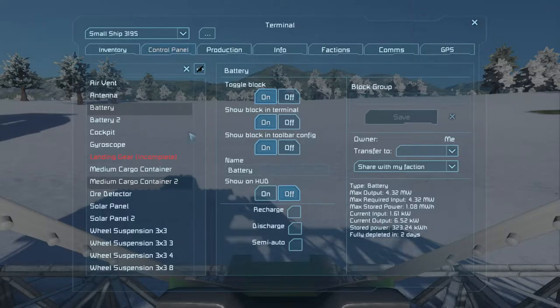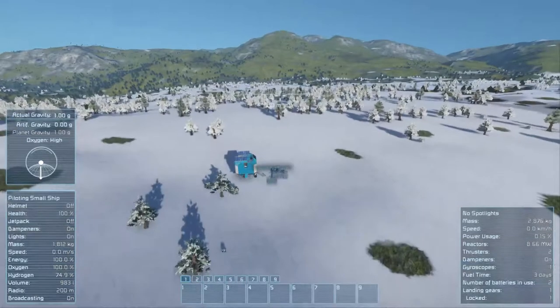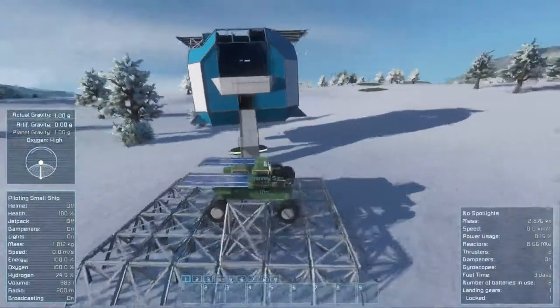Yeah, it should be alright. What we could do is put one to recharge and one to discharge. But these are fine just the way they are. We're not going to use anything on it. If you look at the fuel time, we have 3 days worth of fuel, which is battery time, battery charge. And that's it.